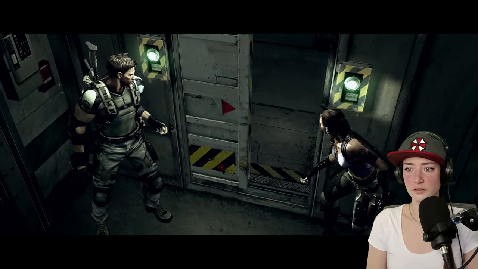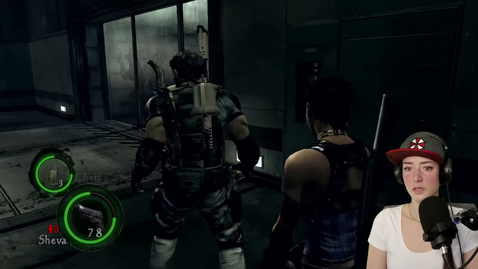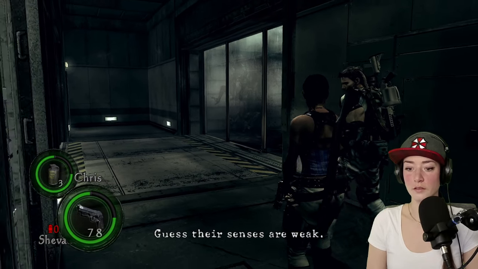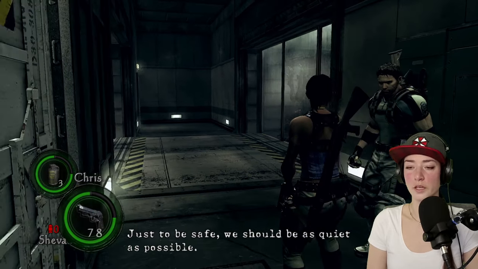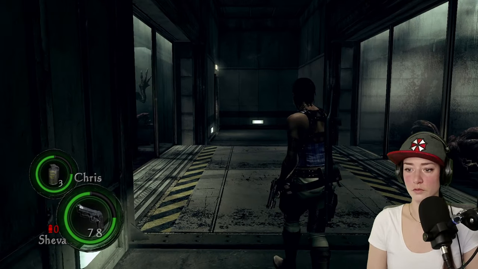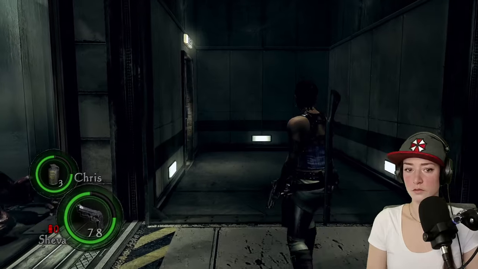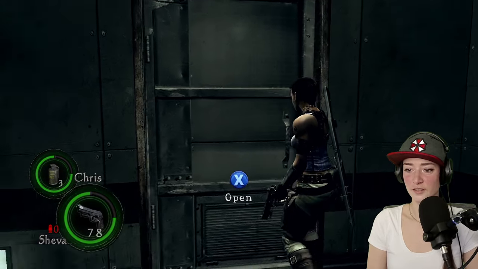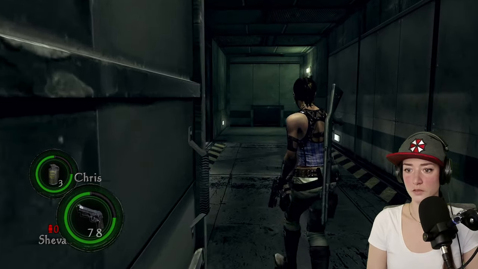Oh god, I'm scared. I don't think they're... Oh, shit. Guess their senses are weak. Just to be safe, we should be as quiet as possible. Yeah, they have good hearing. How can we sneak? You just walk slowly and you don't shoot. Oh, God. Yeah, this is fine. Just walk, just walk.